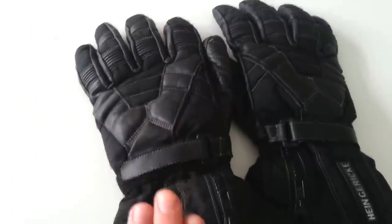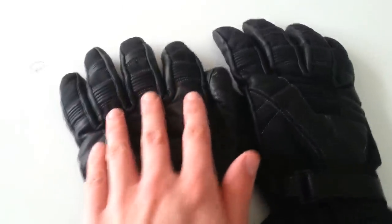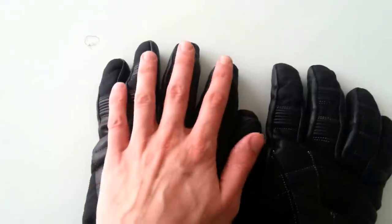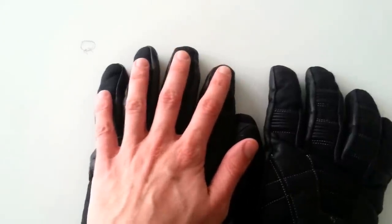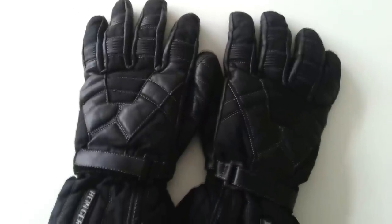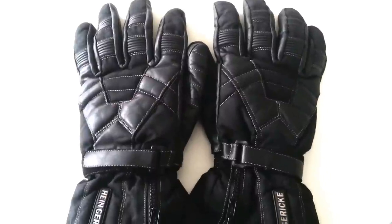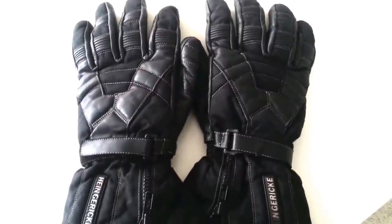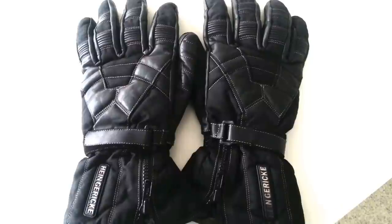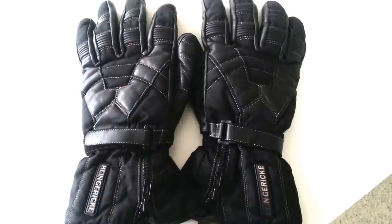So when you put your hand inside the glove to try and push it in, the material stops your finger from going down into the glove to hold your hand in place. It can be really highly irritating. For many years riding a motorcycle, I've found this has happened with various different types of gloves, not only the Held Garrick ones here, but many, many other different types of waterproof and winter gloves.